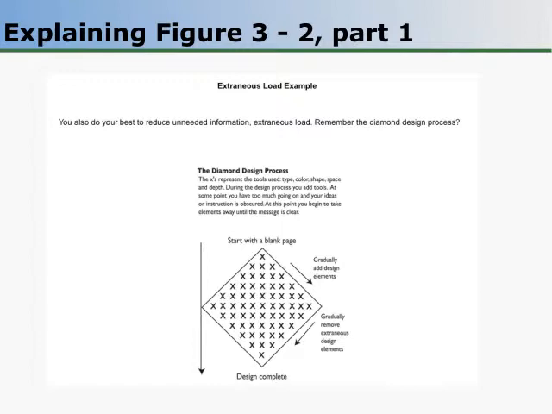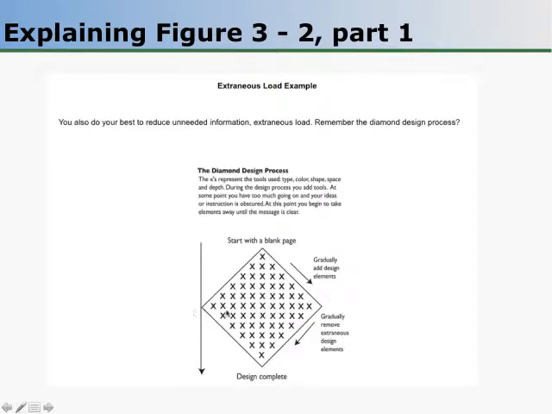And it represents the number of tasks that you might have when you're designing. When you begin a design, you start adding elements, and you can see these little X's added. And as you're designing, it's just natural. You start adding more and more and more elements until you reach a place right here, the widest part of the diamond. And at that point, it's time to stop and say, you know, what can we get rid of? So then there's this removal of anything that might be extraneous. So in the end, you end up with a very clean design.